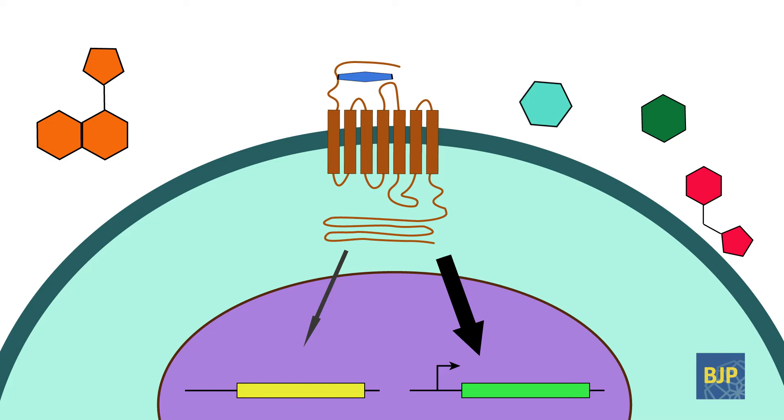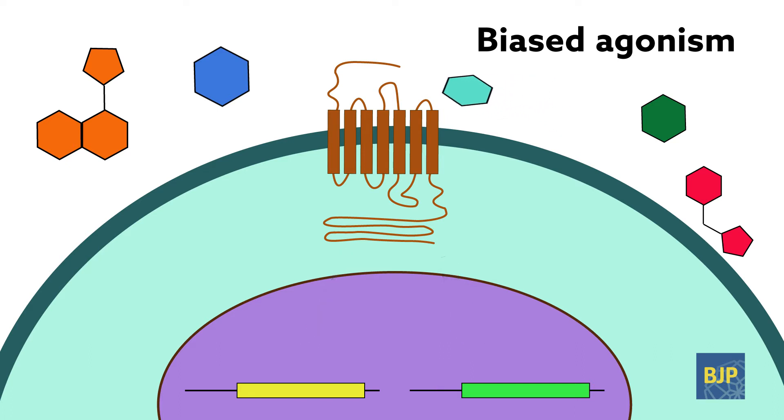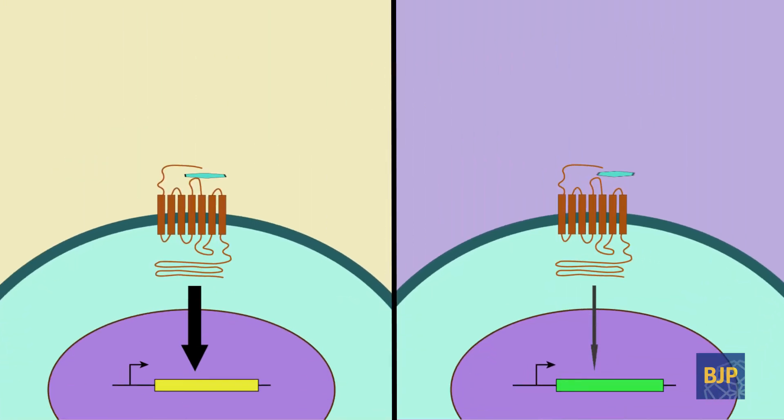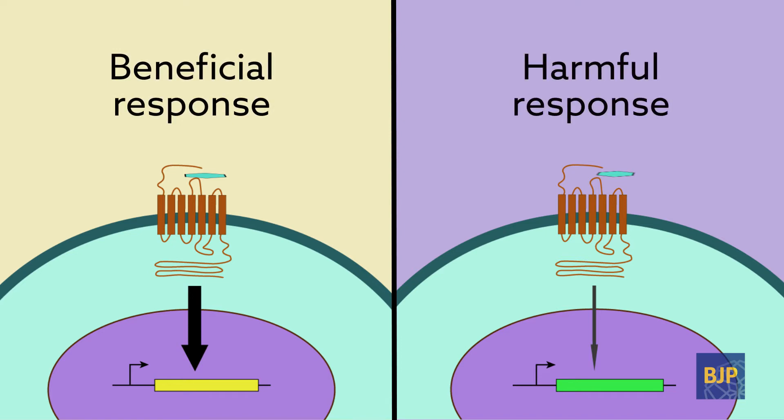These unintended effects can result from biased agonism. This occurs when drugs designed to target the same receptor end up binding to the receptor at slightly different positions, causing activation of unique signaling pathways. This bias offers a potential therapeutic advantage by allowing preferential activation of beneficial versus harmful cellular responses.